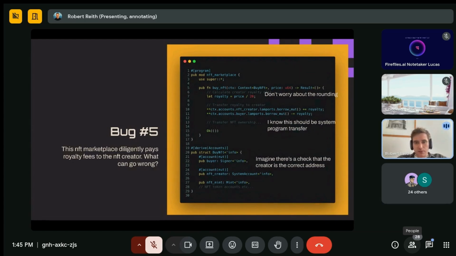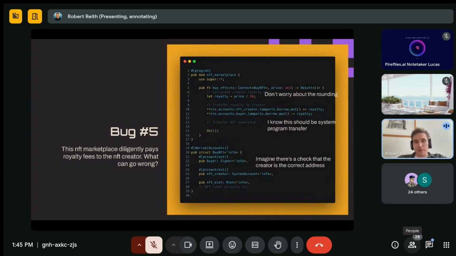All right, I'll explain the issue. The issue is very simple. It's this system account here. Basically, we require that the NFT creator belongs to the system program.